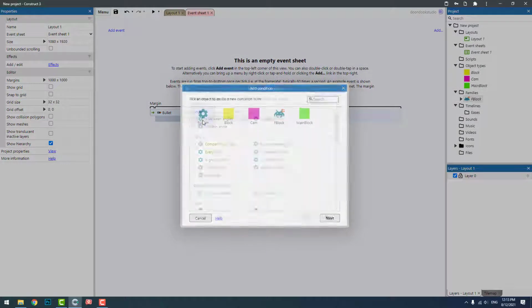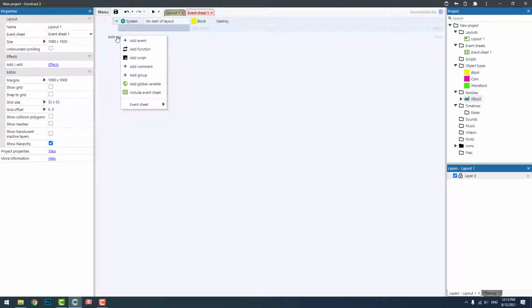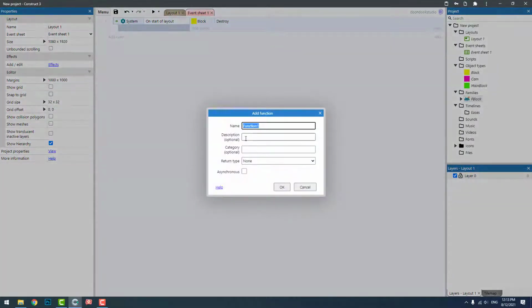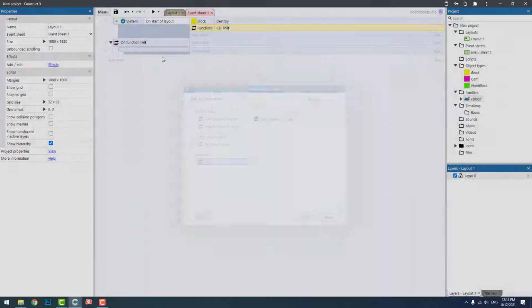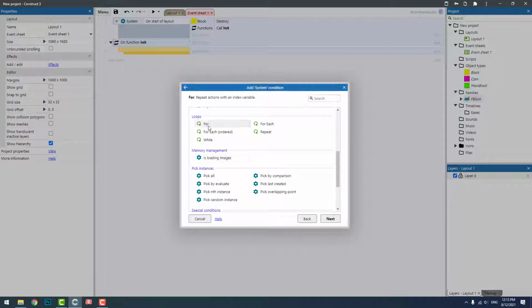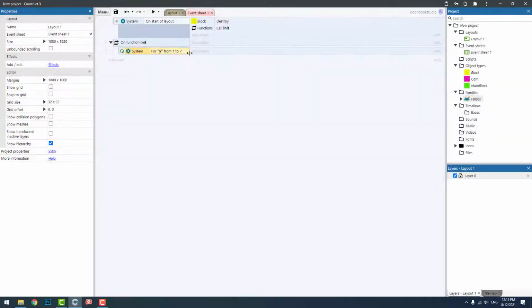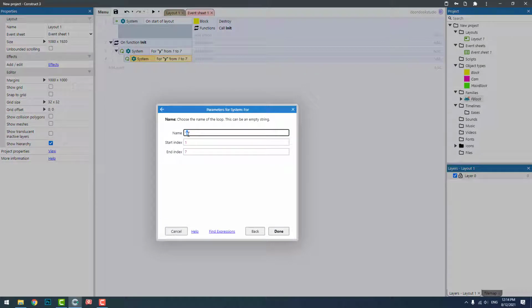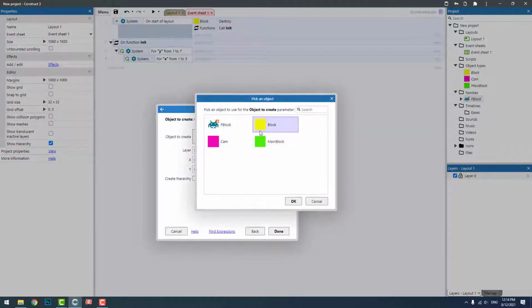We're gonna go and destroy the first block we have, and then we're gonna add a new function for creating the blocks. I'm gonna call this here init, and here we need to have 2 different for loops. First one is going to be y, and it's our rows of the blocks, and the second one is going to be x, 5 blocks in each row.